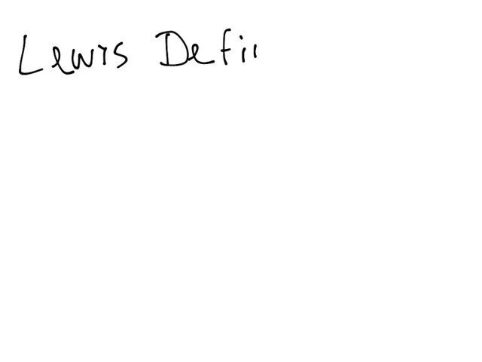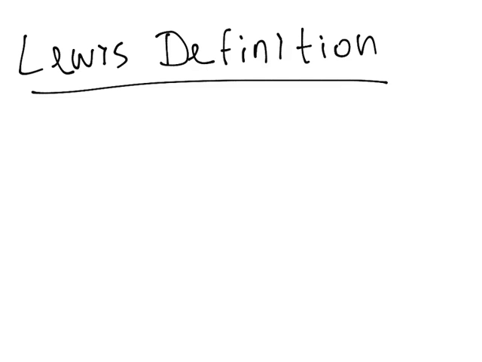In this video, I will explain to you what is an acid and a base using the Lewis definition. The Lewis definition is the last definition we'll be talking about. We already talked about the Arrhenius definition and the Bronsted-Lowry definition for acids and bases. Arrhenius focused on ions produced, and Bronsted-Lowry focused on protons given or accepted.